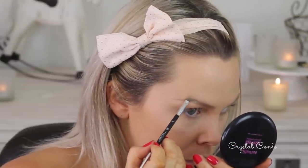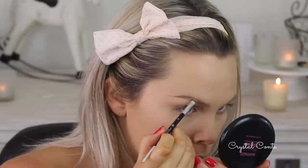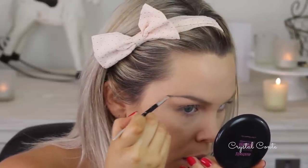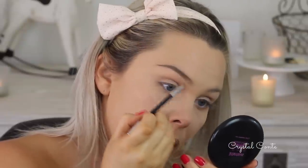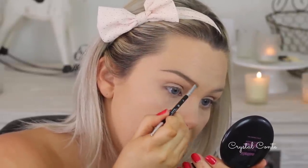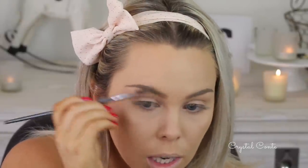I'm just going to comb out my brows before I apply the product. I'm going to be using my Anastasia Beverly Hills Dip Brow Pomade in the color Blonde, and I'm using the Anastasia brush in number 12 to apply it. I'm going to apply it to the top of my arch first because that's where I want it most defined. I'll work it down and gradually reduce the product toward the front, then flick it from the start of the brow with barely any product. Then I'll brush out my brows, concentrating on the front part to fade it out, and bring the spoolie along the shape of my brow very lightly.